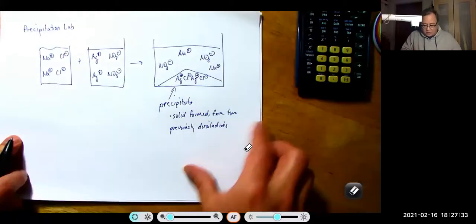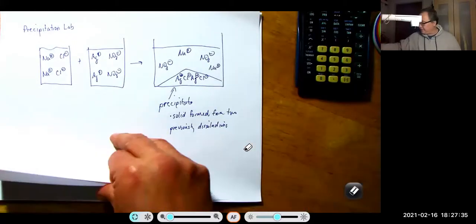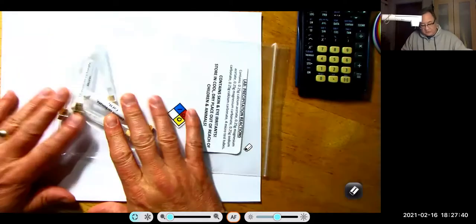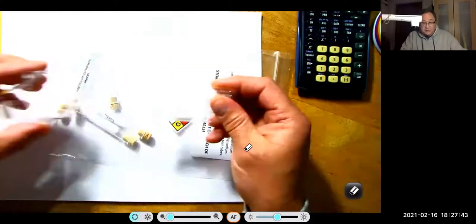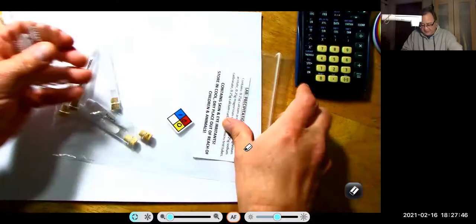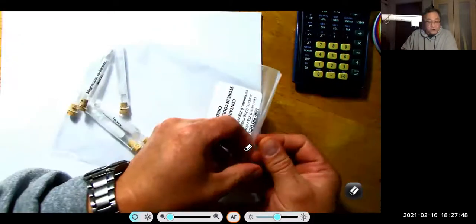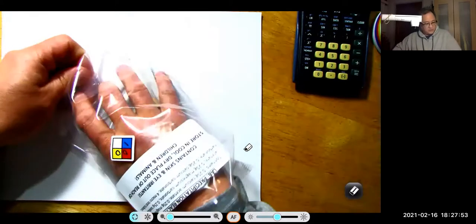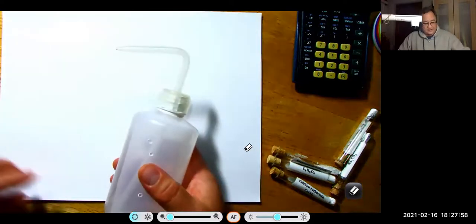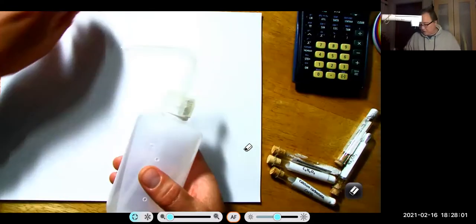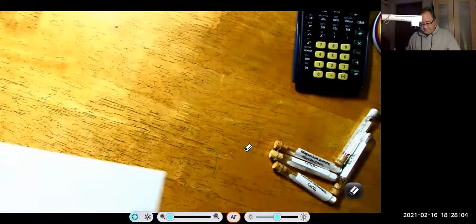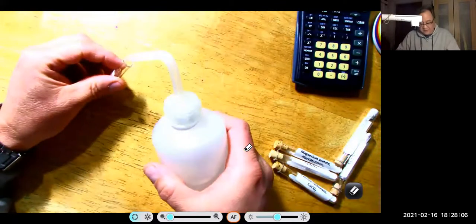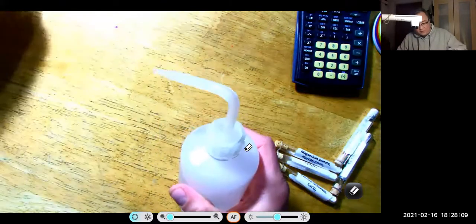Okay, so what are the things that you have to do? You have to get the right bag. So this is the bag. It also comes with some test tubes in it. My test tubes are wet from using them this afternoon. And you don't want to use wet test tubes in this lab if you can avoid it. So the best way to clean these out is to use your water bottle like this, and you put a little water in here. And I'm pouring the water into a beaker.